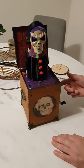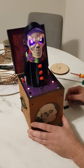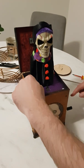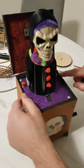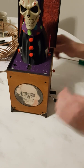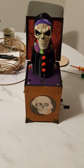So obviously you heard the evil laugh. You saw the lights come on. That's what those two switches in the back do. And to switch them back off again, you just switch it off on the back, which turns the lights off. And just incidentally, these are the two trigger switches here. So that trigger switch does the lights. This trigger switch does the voice box. So because the switch of the voice box is still in the on position, if I push that it simulates the box being closed. And then obviously when the box opens, this sets off again.